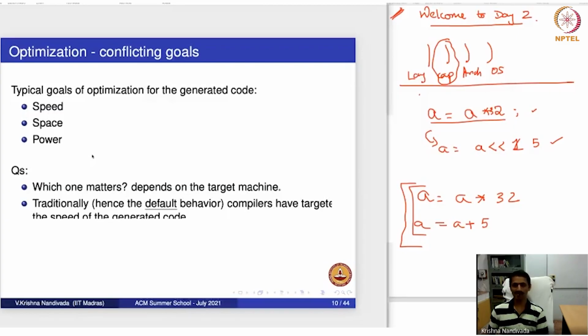You may ask, why should I worry about this? Why don't I just do something that is fastest, best for memory, best for power, best for energy, smallest size code, and so on, right? Why not get all? It so turns out sometimes improving one will negatively impact the other. You improve one, the other one goes for a toss.